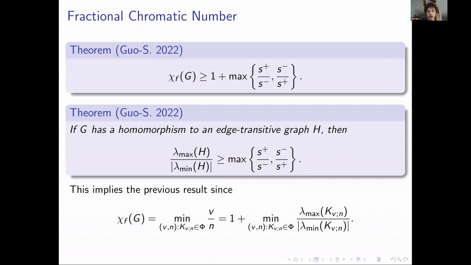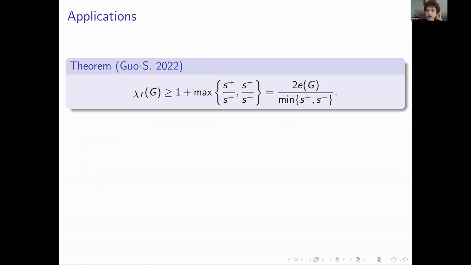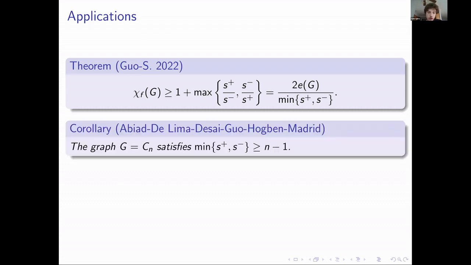Okay, cool. So let me talk briefly about some additional applications you get from our improvement over Ando and Lin's results. Here I've stated the theorem, and here I've stated an equivalent version, which just follows from S plus plus S minus being twice the number of edges of your graph. So one thing that one can prove, which Krystal is currently working on with another group, is that the n-cycle satisfies this conjecture that S plus S minus is at least n minus 1. If you recall, Ando and Lin's result proved this for all regular graphs of degree at least 3, but the proof really broke down for cycles. So our result gives a quick proof of this case.